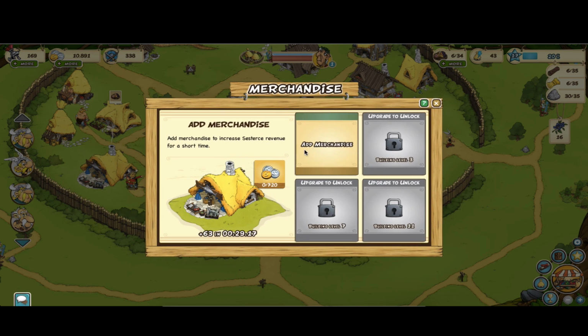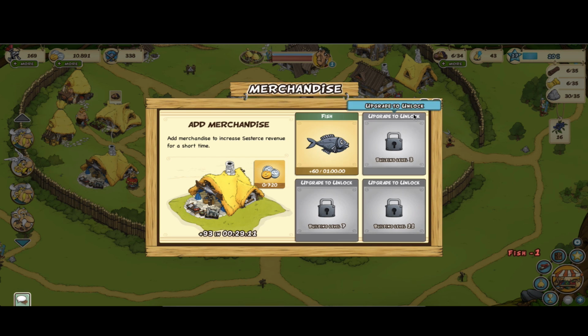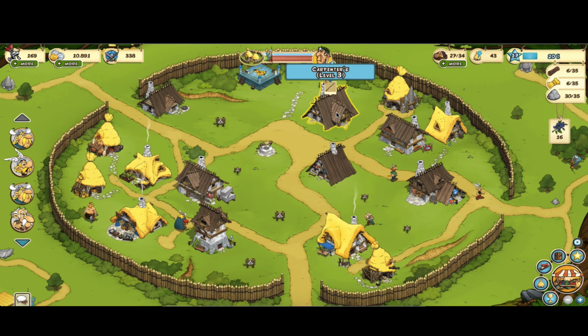Again, with the fish market, I can add fish, smelly, or good, normal fish. So I put those in, I get more money. Great, not sure what to do with the money. Food, I've got 21 food in there, and my current stock is 6 out of 34. So I was just checking that before I clicked on it that I had space for that food.